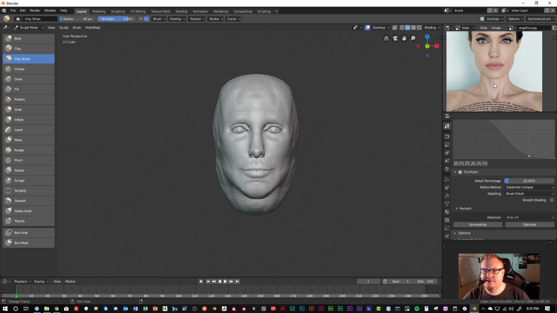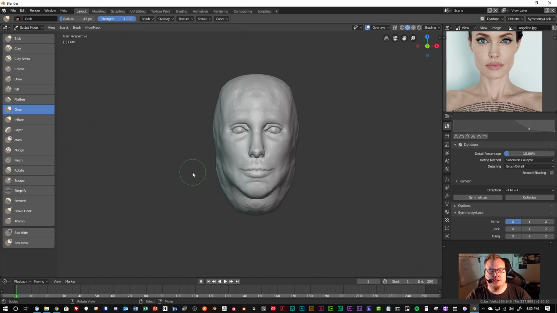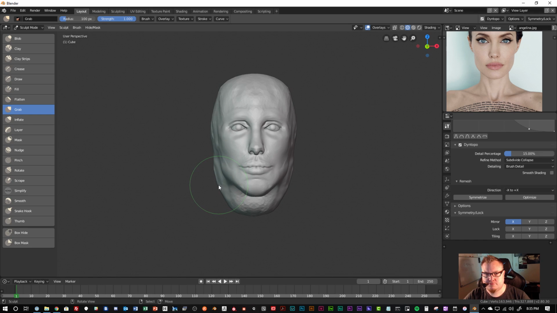Now she's got a really skinny sort of frame, so we need to work on that. So let's grab our grab brush. Let's take our detail percentage up to about 15. Let's pull this in back here. So from the front, we're not even seeing her neck, the back of her head, all that kind of stuff from this angle.